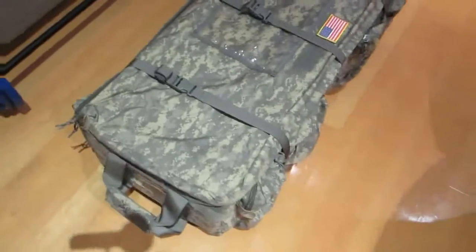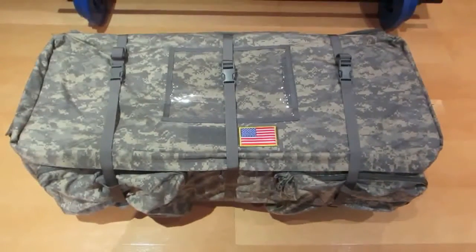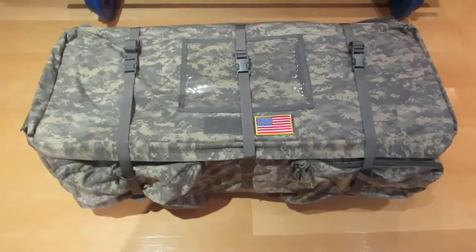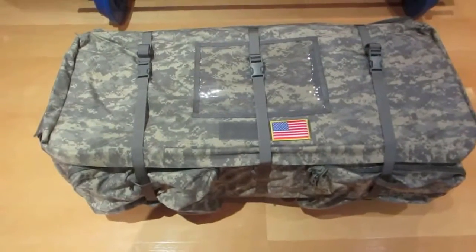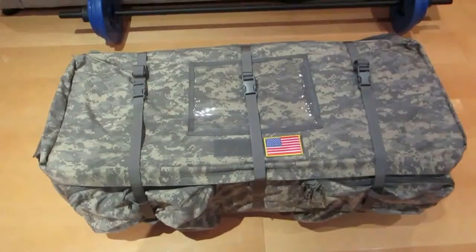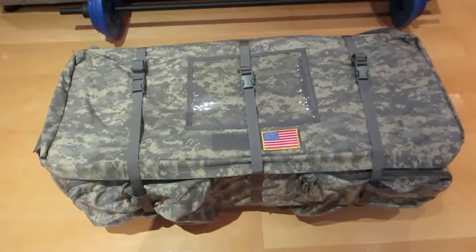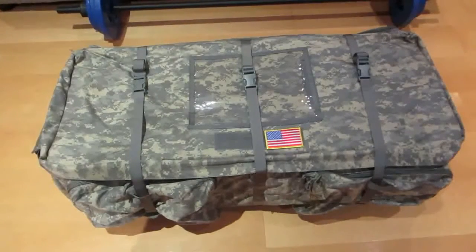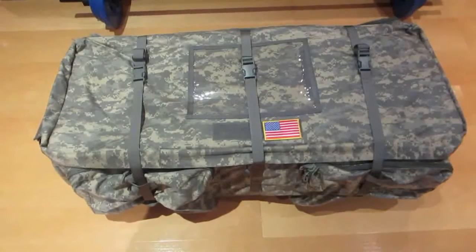This is a full spec military loadout bag. We got it in to review the actual quality of the product — we'd heard great things about it. One big draw was that this product was usually retailing at about $520 USD without postage and it's been dropped down to $250 USD, so there's a great buy opportunity for people in Australia who want a bag that'll last them forever.